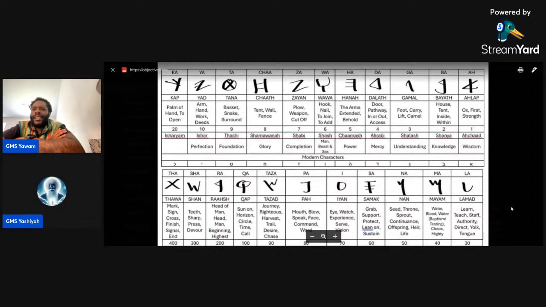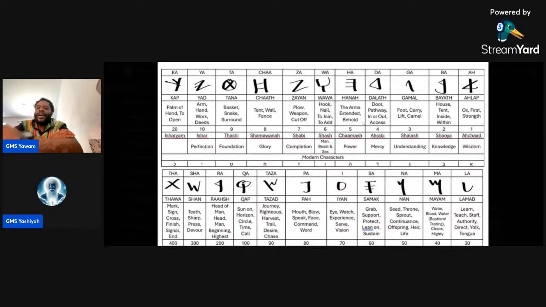So we're starting with Ha. All right, and it's right beside Da. So starting from right to left is A, Ba, Ga, Da, Ha, Wa. All right, and the Wa to Za, and we're starting with the Ha. So the Ha looks almost like a backwards E, and that's why E pretty much is inspired by the Ha.